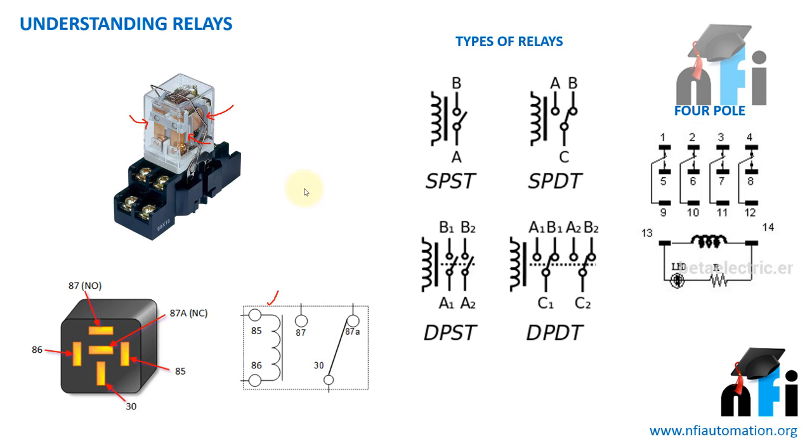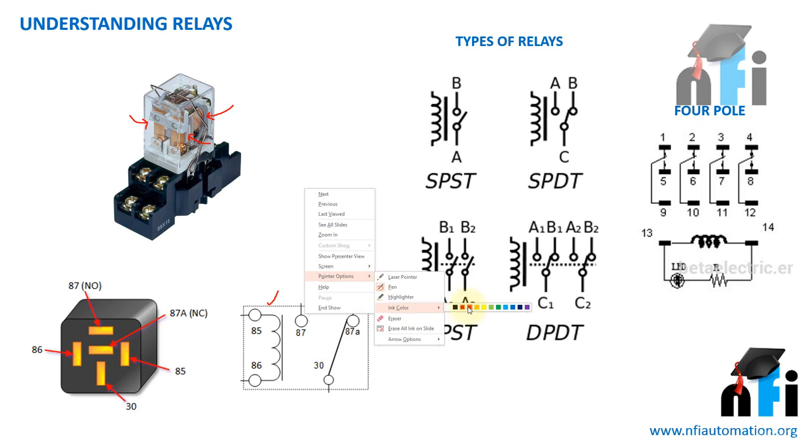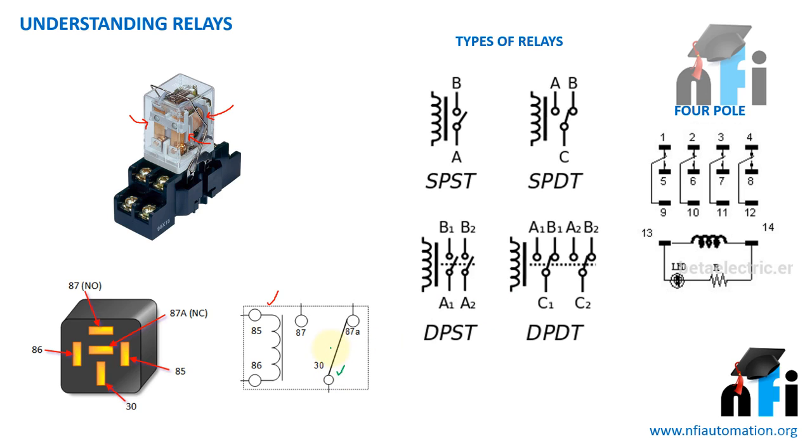This strip moves. If I change my pointer, these are the strips, physically. When you energize this coil, 85 and 86, this strip moves to this part. So this will be like this. This is the movable part, and for this movable strip there is a common term. We call it common. If you have heard about the common on a PLC or in a relay, it is generally represented by C or COM. You have to make sure, when you are connecting the common, that this is the part which switches position.